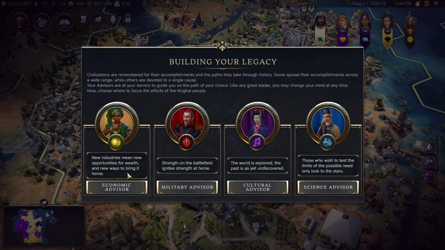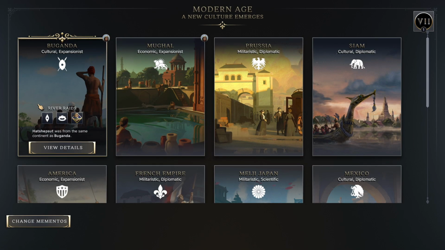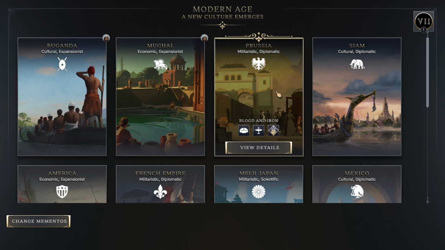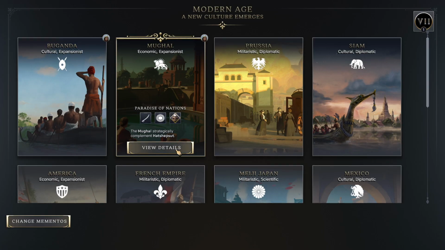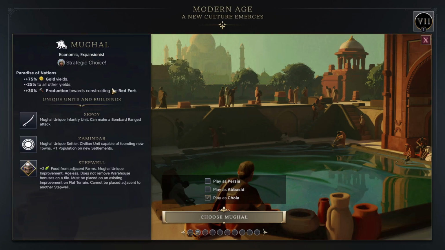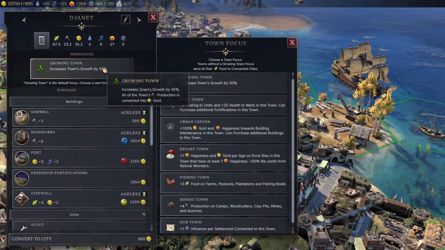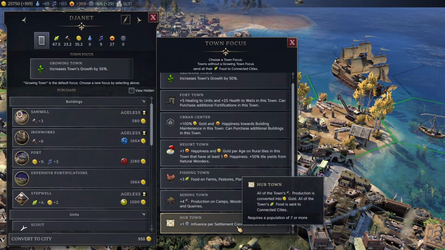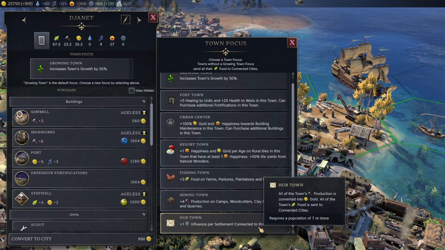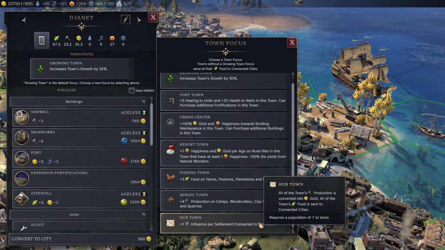But first, today's lesson. So in order to navigate the modern age, I decided to pair Hatshepsut with the Mughal Empire, which in Civ VII mostly focuses on gold and military, which kind of fit my pivot towards trade, sort of. But that left me with a history-based challenge. How could I connect the Mughals, whose empire lasted from the 16th to the 19th century, to the Egyptians, who at that point were under the rule of the Ottoman Empire?